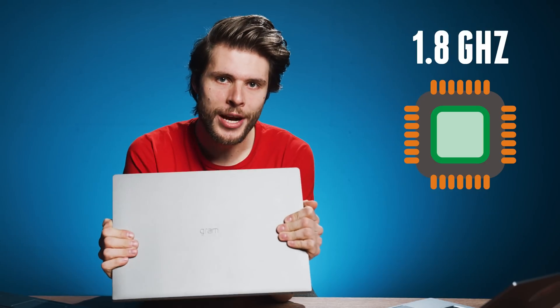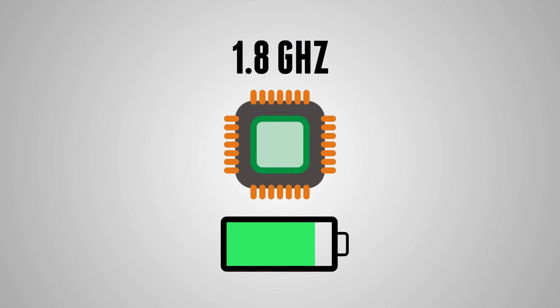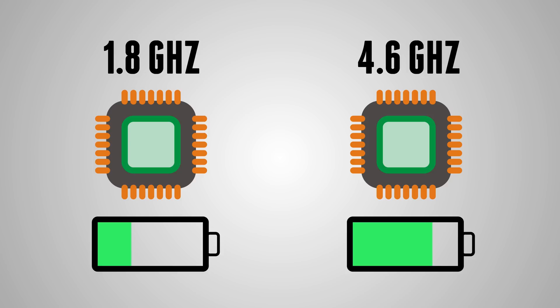This brings me to performance — Victor actually taught me some very good things to pay attention to. The LG Gram has a 1.8 GHz quad-core processor, which is not that fast. However, this is the base clock of the laptop, and because that base clock is slower, the laptop is able to have such a long battery life. If you're simply editing your videos without effects, you could put your laptop on battery saving and work around that base clock of 1.8 GHz. But when you need more performance, the turbo boost will kick in, which can go up to 4.6 GHz. So don't be fooled by the base clock of a processor — a lower base clock could actually be positive as it saves on battery life. Look at the turbo frequency as well.